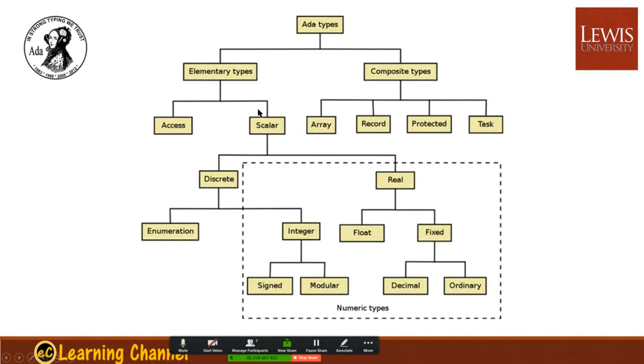This one is the Ada language. Ada comparatively has more complicated data types. It has more data types for scalars, and it's more complicated. Other than that, it is similar to Pascal, but it also has a complete set of data types for special uses, such as task and protected, and actually has quite unique data types like task.